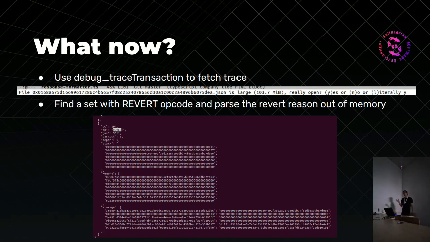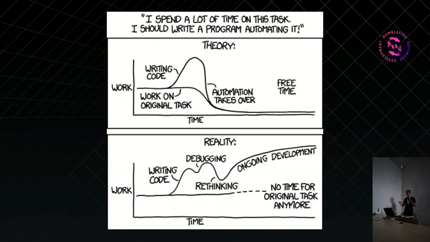So I figured, there's a problem, and we spend so much time on this task that we should automate it, right? And there's actually an excuse for it: I spent so much time on this task, I should write a program for this. This really tells the story of our project. The theory is that you will automate it, and then it will take no time at all. And the reality is that you debug this, and then you develop a debugger, and then you are refactoring it, debugging, and then there's ongoing development.